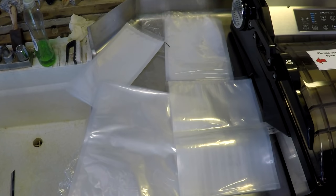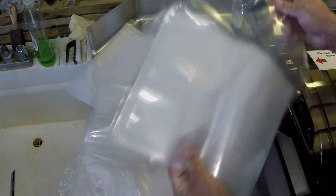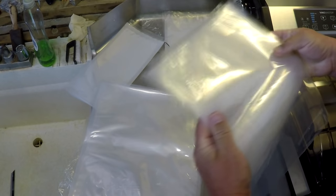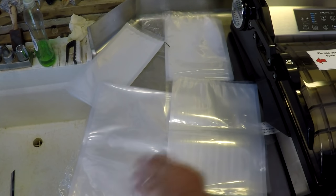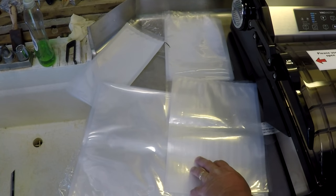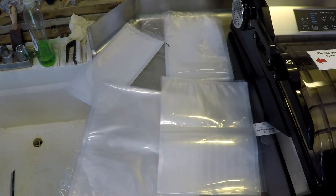One of the big benefits of a chamber machine is the bags don't depend on sucking air out, so they're a little bit different. These are pouches that came with it. Came with 40 pouches of four different sizes to try out. The bags are actually just a few cents a piece, so they're a lot less expensive than the bags you use for the external vacuum machines.